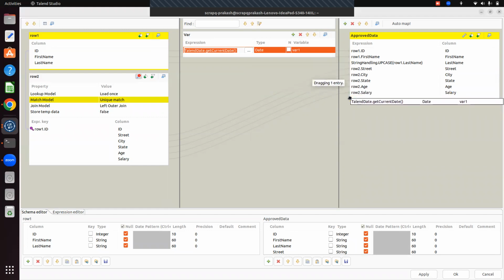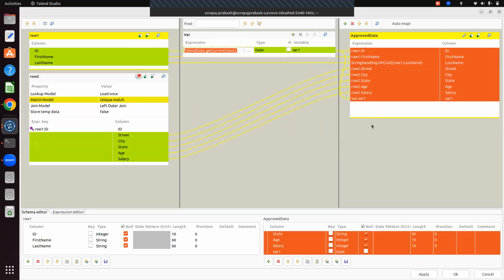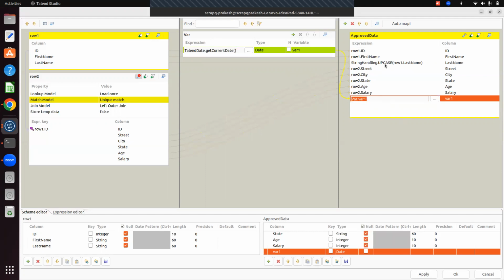There is a blue color mark, then only you can put first name, last name, state, city, age, and so on.